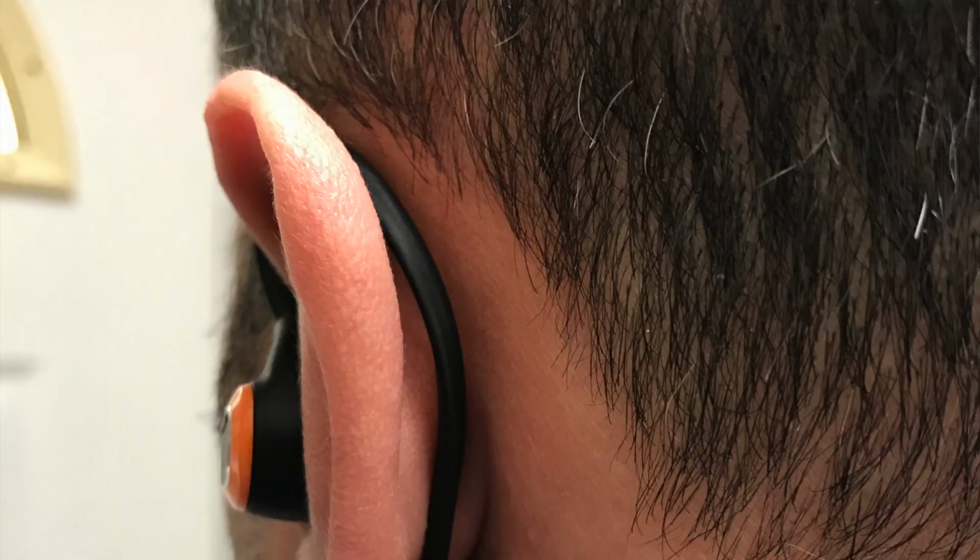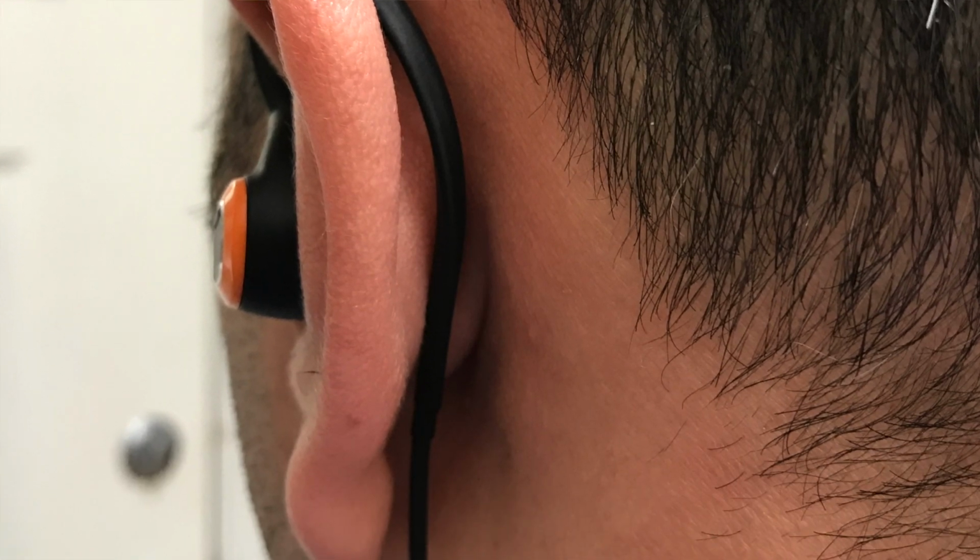So hey Lawn Care Nation, as most of you guys know, I've been using the ISO Tunes Pro models for the last 2 years of my lawn care business, and I absolutely love those earbuds. They work fantastically, the battery life is great, and that over-the-ear wire design that holds them in place is fantastic when you're out in really active environments like we are here mowing lawns or doing landscaping.